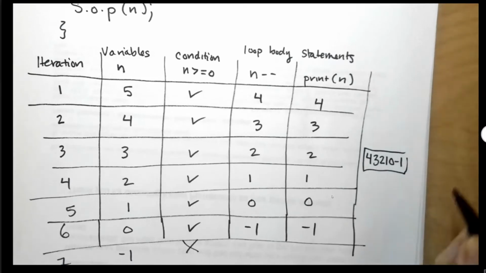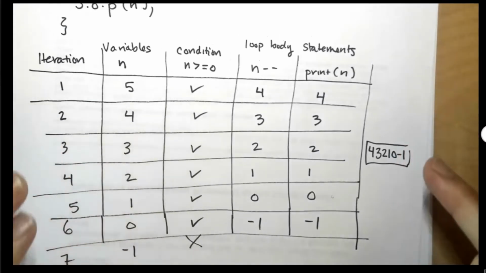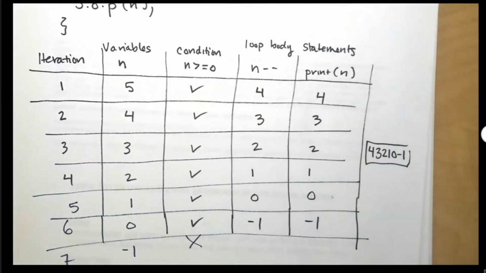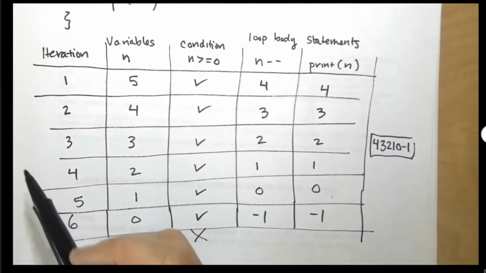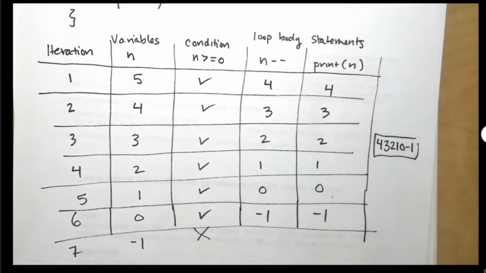And I think a lot of times it's hard to see that in your head, but if you can break that down into a tracing table, there's no ambiguity. It's just right there. And then again, we can answer questions. There were actually 6 iterations that ran. This was the result. Maybe it might ask, what are the values that n runs through? n runs through these values all the way down to the -1.